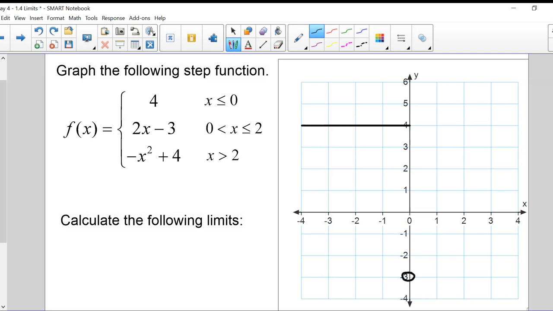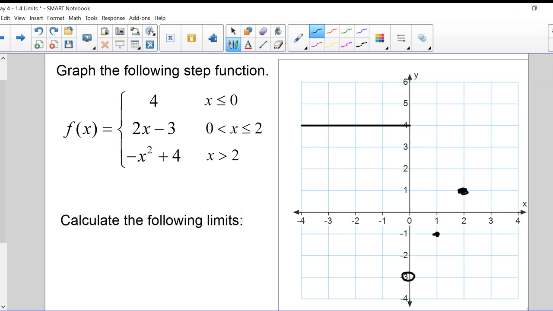Then from there, I'm going to put a line in that has a slope of 2. And I'm only going to go as far as 2 on this. So I'm going to go up 2 and across 1, put another point right here. I'm going to go up 2 and across 1, put another point right here. And my line needs to be a straight line, 2 over 1. Yes, Danny, exactly. Up 2 and across 1. That's my slope.